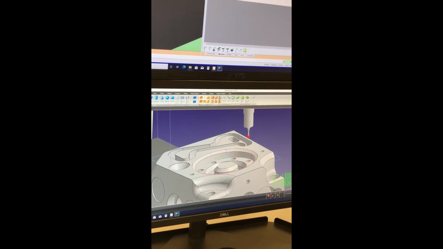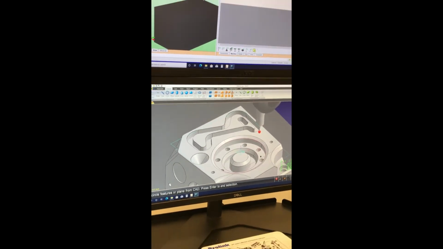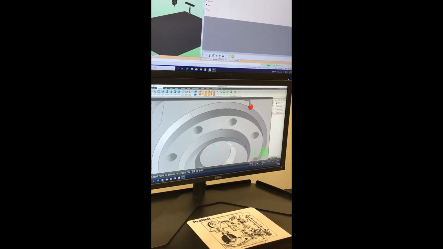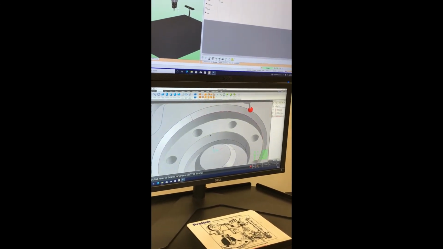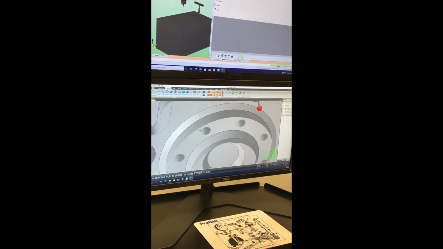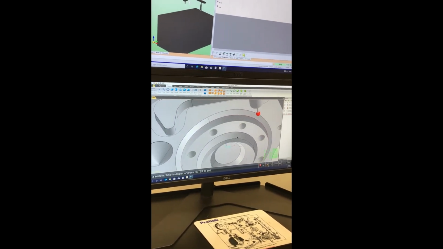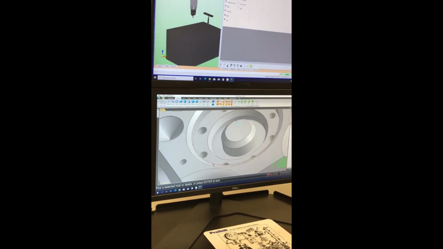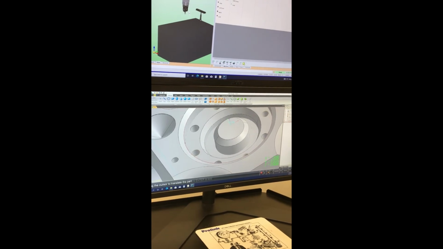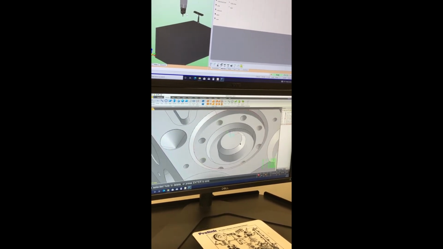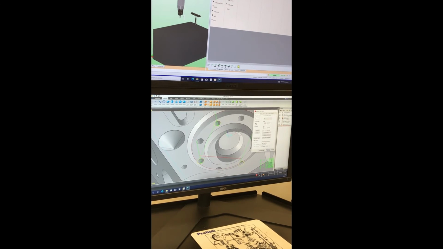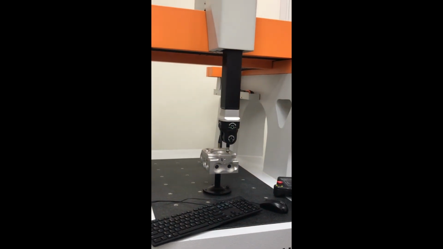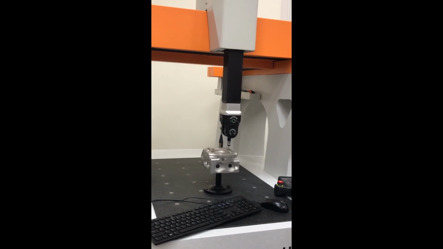Let's say we wanted to do the bolt circle here on the top. I can click on the top surface. It will very lightly, unfortunately, but show yellow around the diameters that it picks up. I can select ones that I don't want. Let's say I want to do like every other one. So I can select every other one. I can hit enter. And then there's the measurement routine for that. And I can click go ahead and verify and let it run through. And then it'll go from hole to hole.